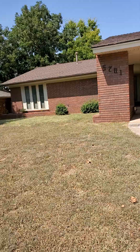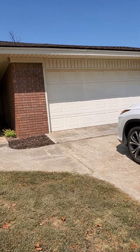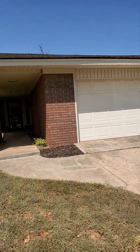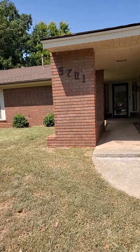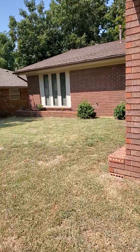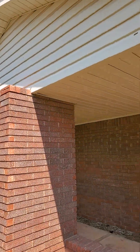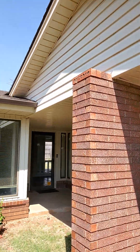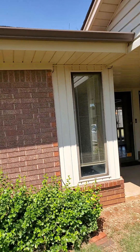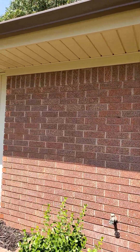We're going to focus in on this house. This one is the one at 5701 Northwest 115th. It's in the very back of the neighborhood. It's 1,876 square feet, three bed, two bath. The taxes on it are $2,247. There's a lot of good things that I like about this house. First of all, the siding has been updated, which is really nice, and it looks like it's in really good shape too.